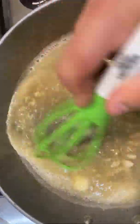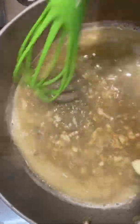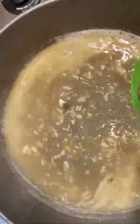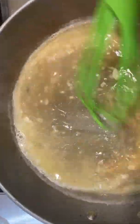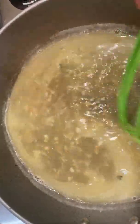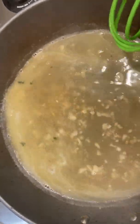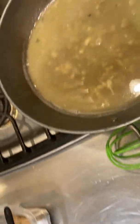Now you can let this reduce a little bit more and it'd be great. But I like sauce, so we're just going to let this go as is. Get that butter all nice and whisked in. I can't wait to eat this. I'm going to cook the rest of that chicken in a little bit.